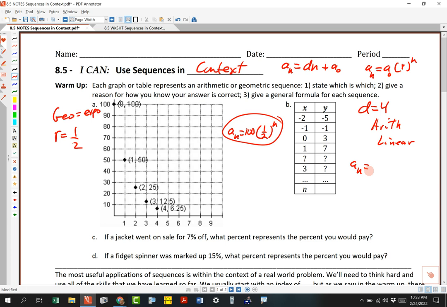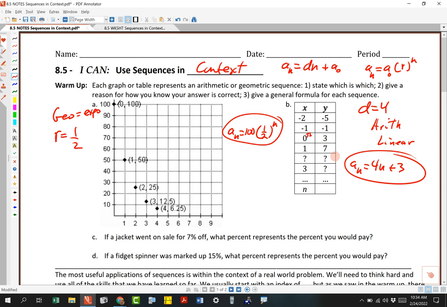Somebody help me out. What is it, Ella? 4n. You say plus 3, okay? Oh, plus 3. Plus 4? Wait, no. Plus 3? Yeah. You sure? Uh-huh. Okay, Ella is sure. Anybody agree with that? Okay. Allie, tell us why you agree. Yeah, it says the zeroth term. This one right here, that one's a naught. So this is going to be plus 3. We're going to put a circle around it and we're all set.